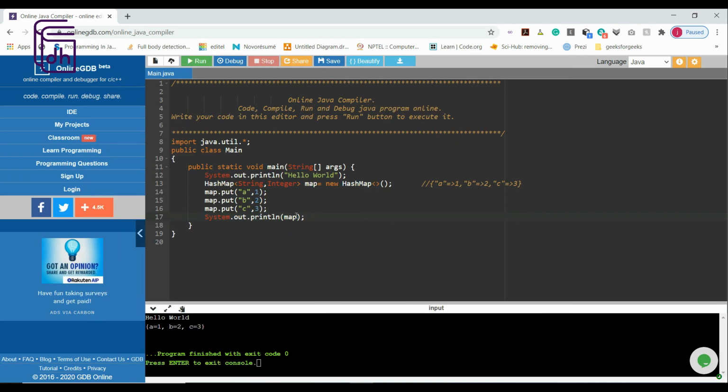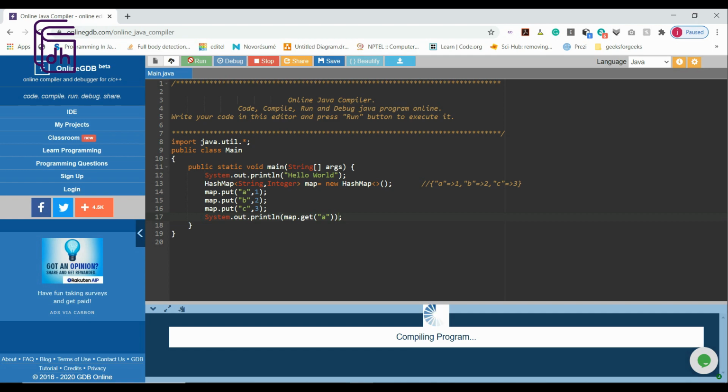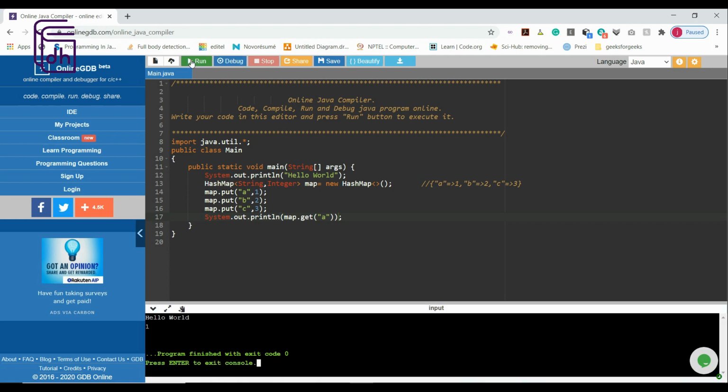But here, as soon as you write map.put, and you know that key, you can just write map.get, for example A, and you can get the value. So it's quite simple. The value 1 is printed up over here.